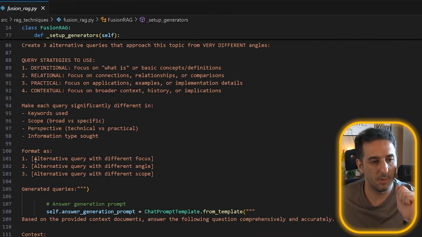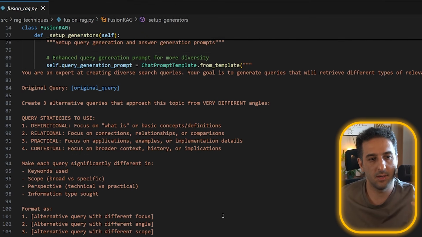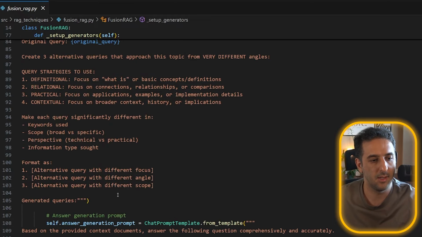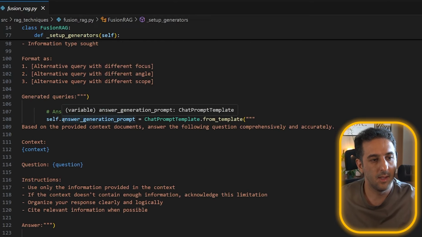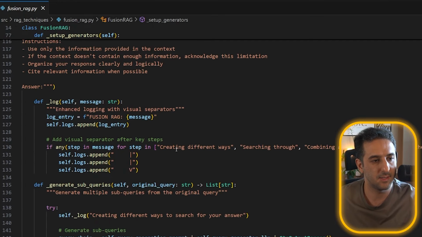And this is the final format that we want the model to generate the queries in. So this is just for this project, but as you can imagine, if you need different types of queries for your project, and if you need to perform searches on different angles than what we have here, you can easily modify the system prompt. The answer generation prompt is for our final model, and it is a very simple prompt that tells the model, this is the context, this is the question, and just give us the answer.